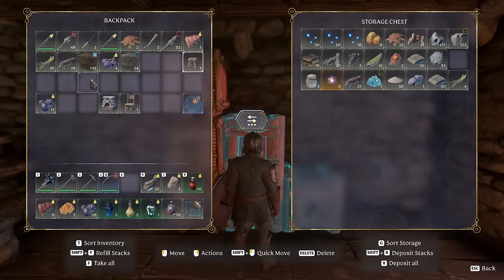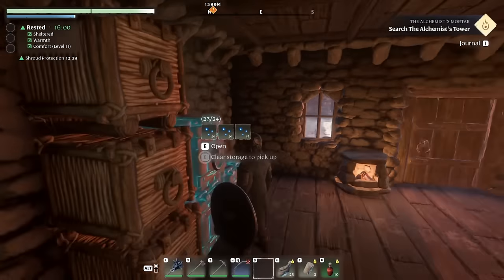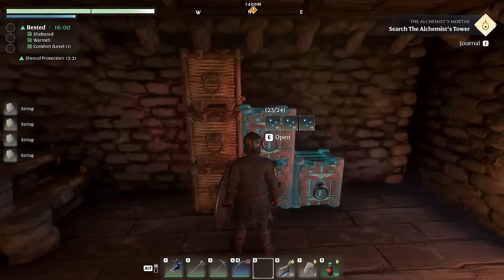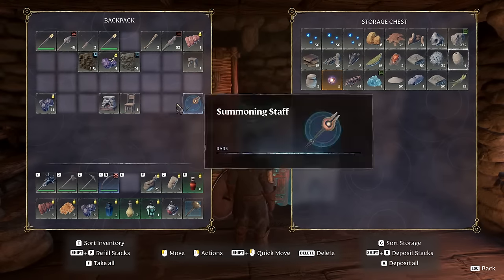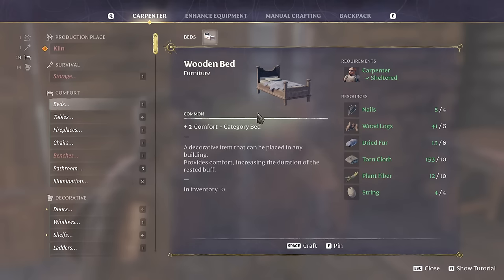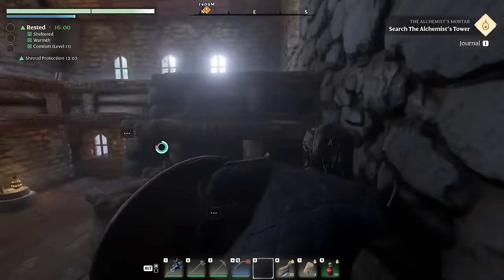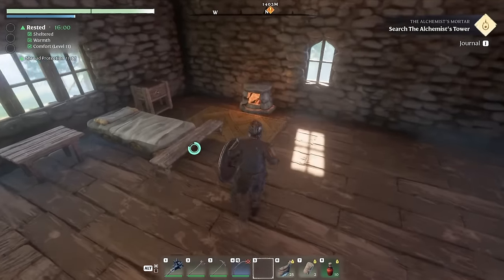I did have stuff on me here. Sticks can go away. Okay. I don't remember how much string I needed. Sure, it doesn't matter. Beds. There we go. Boom, we got a better bed. Watch out for splinters. Maybe I'll put the bath on the second floor since I'm going to have a whole lot of extra space there. Okay, this fireplace needs to go.